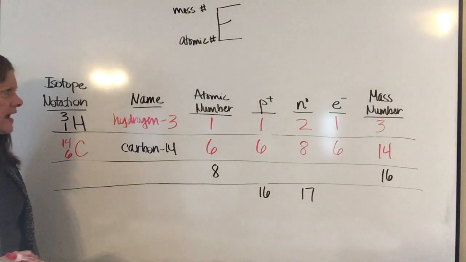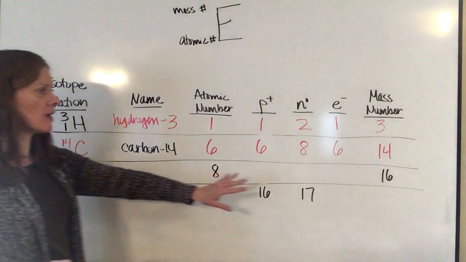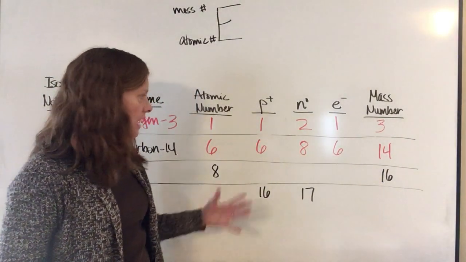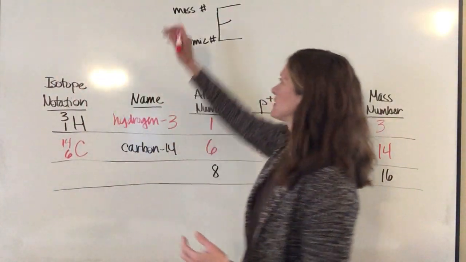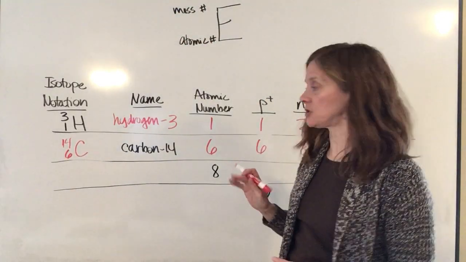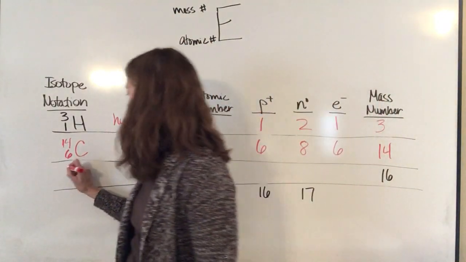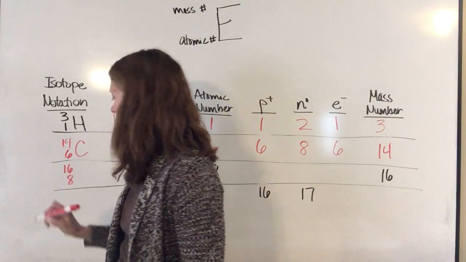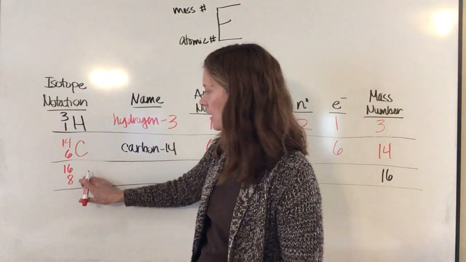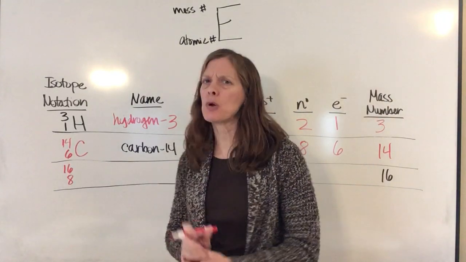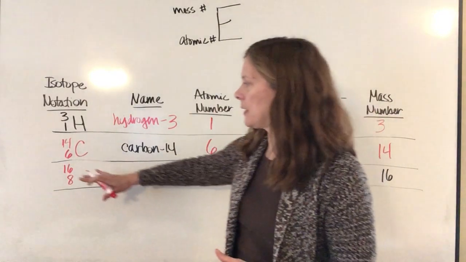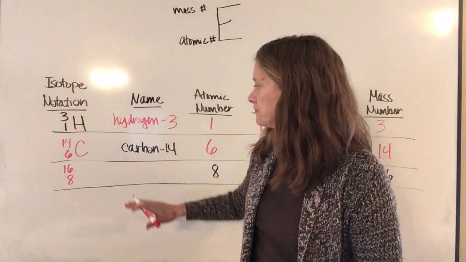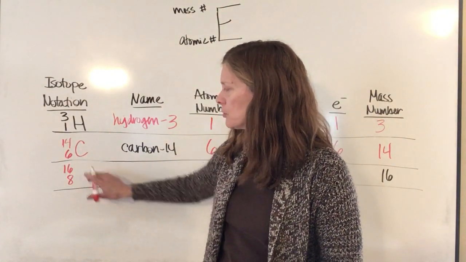All right, the next row, I gave you the atomic number and the mass number. Well, the atomic number and the mass number, I know that that's two of the pieces of the isotope notation. So that means if the mass number goes on the top and the atomic number goes on the bottom, I know it's going to have to look like that. And that's one way to help you remember it too, that the heavier one, the bigger number always goes on the top. So now what symbol goes there?